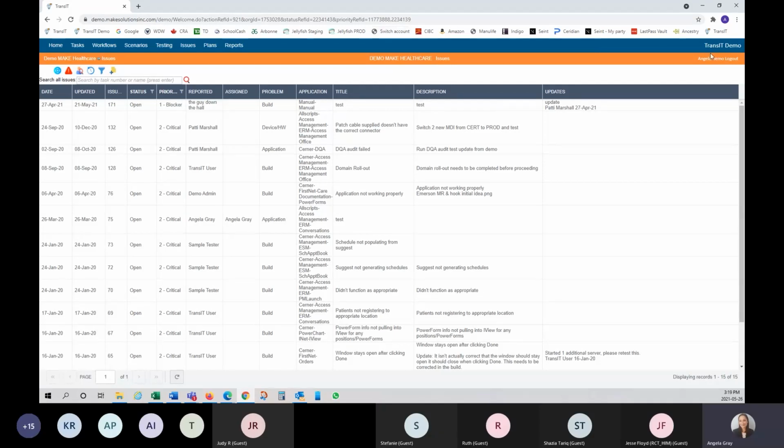What is also available here is that if I bookmark this particular URL, I can create a shortcut for myself to get back to this issue list with exactly the filter options that I had previously selected. That's a quicker option if you're someone who is very closely following your issue list and you don't want to keep coming in and setting your filters every time. Of course, if I wanted to create a new issue, it's the same icon for creating something new that we've seen everywhere else.